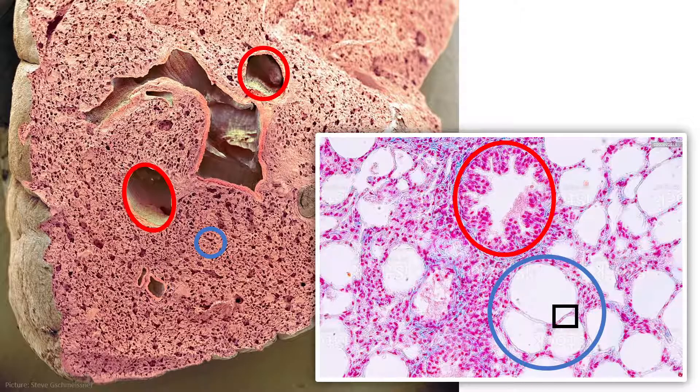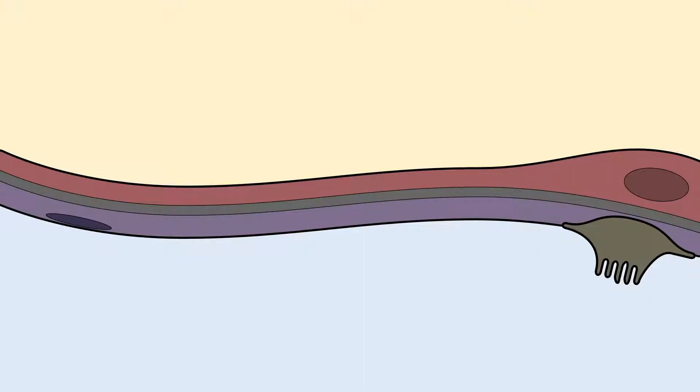Let's zoom in even farther. If we look at a cross-section of the alveoli, we can get a sense for how all this works. But first, let's get our bearings here. At the top of the screen is a capillary blood vessel, and at the bottom is an alveolus. That means the stuff in the blood vessel is mostly plasma, and the stuff in the alveolus is mostly air.